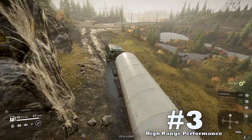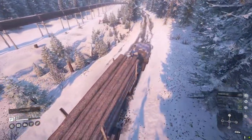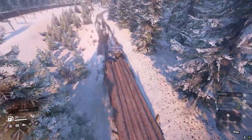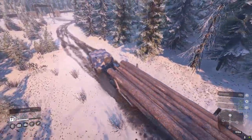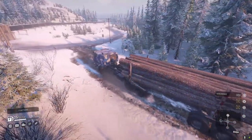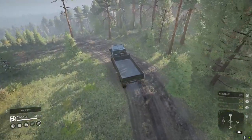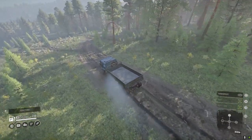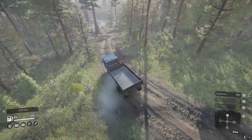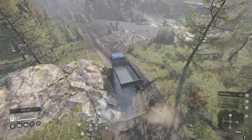Upside number three: high range performance. This truck is wild. Unlike its brothers, the 5319 possesses the high gear option, giving it some of the best off-road speed I've ever seen. This trailblazing performance rivals some of the best, most revered trucks in the game. I had to record double the amount of footage I usually have because of how fast it goes through everything. The good thing about using the high range gearbox is that it somewhat mitigates fuel burn, since high range uses less than off-road or fine-tuned gearboxes.